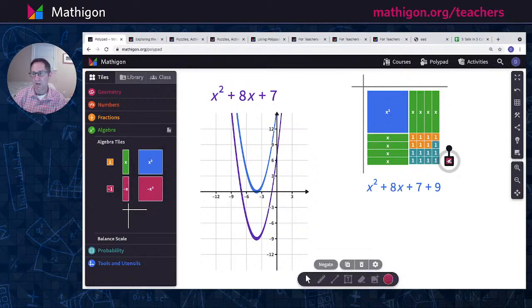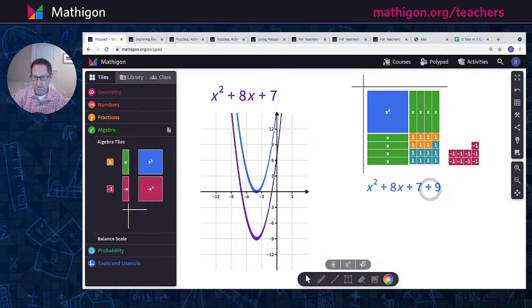So then we would talk about, well, if we added 9 and we want to keep it the same, we have to subtract 9 as well. So then I'd put 9 negative 1s on the canvas. And what is really nice, as you'd expect with the algebra tiles, the 1s and negative 1s make a 0 pair. So now I can show here that by adding the 9 1s and the 9 negative 1s, it really was like adding 9 0 pairs, so that should be an equivalent expression.